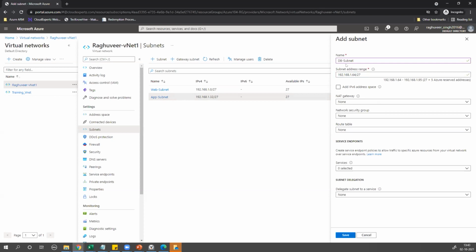So Raghuveer, these 5 Azure reserved addresses, how are they being utilized by Azure? Do they have some admin functionality or control over our network, something that can be done at the backend? Are we under some threat? Yes, that's for internal purposes. So is there some threat with that? No, that's right.